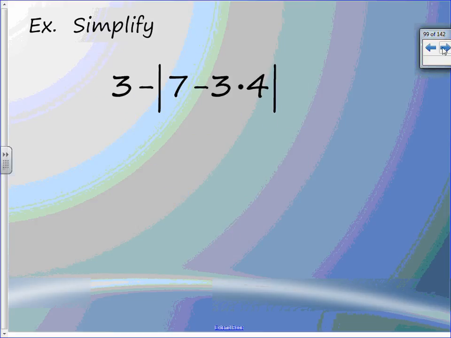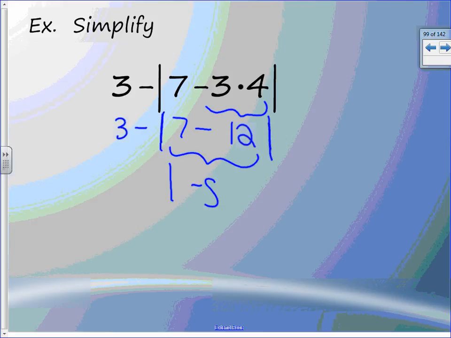Okay, Brendan M., we're on you. All right, so first you see that there's, well, it's divided, so there's brackets around the 7 minus 3 times 4. Okay, so you're gonna start with the multiplication, and you're gonna get 12. Great. And then you're gonna leave the brackets on that phrase. Yep. Okay, and now you're gonna do the 7 minus 12, and you're gonna get -5. Good. And now you see that 2 negatives make it a positive, so it'd be 8, because you do 3 plus 5.